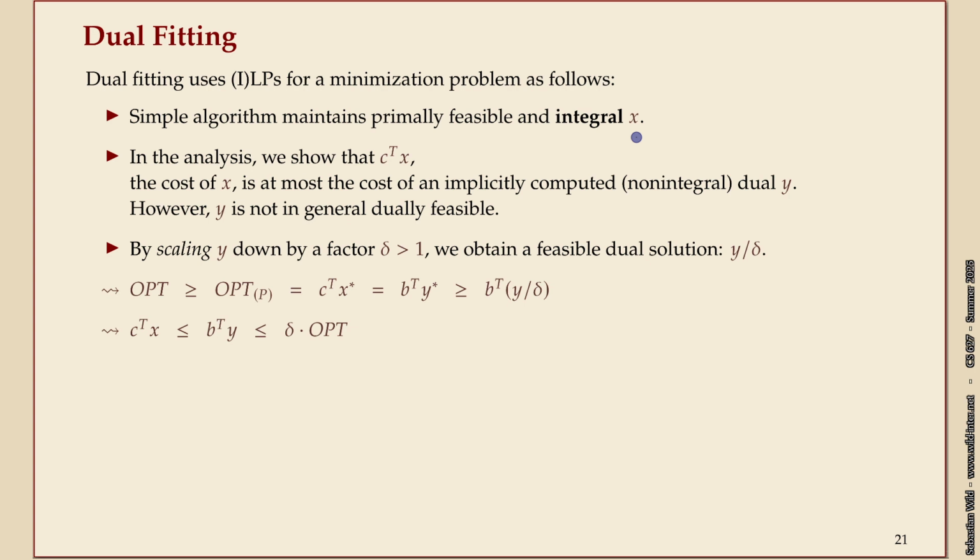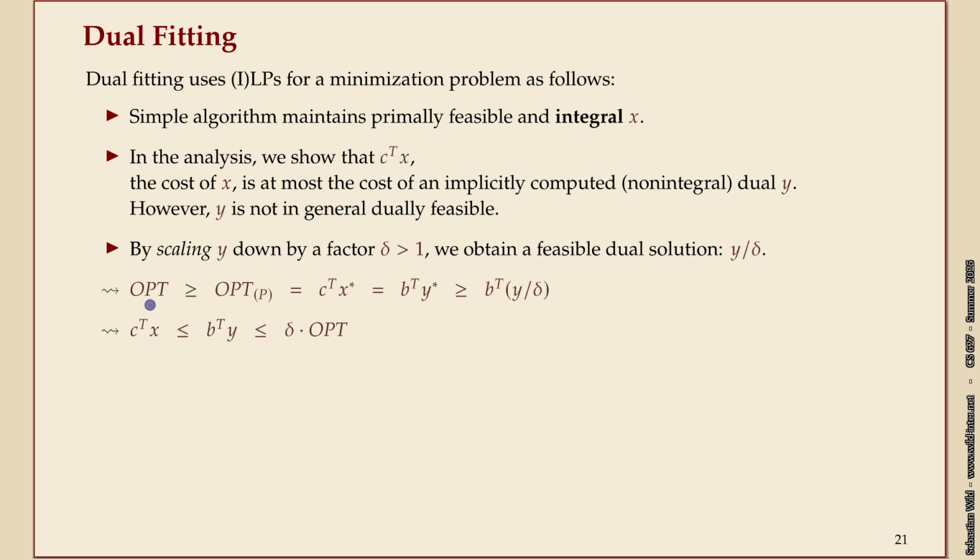But the guarantee for its bound, we can analyze by taking the cost of x in the primal LP, and somehow derive from that a dual set of variables. They may not immediately be feasible, but we can modify this set of dual variables, or these values for the dual variables, by scaling them down, and then that scaled down version is feasible. And so you can use this as follows.